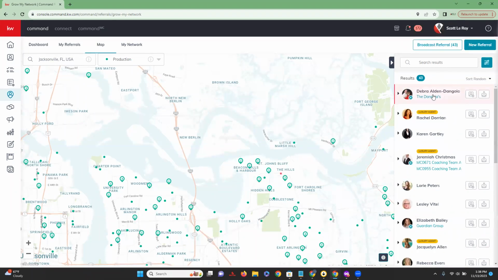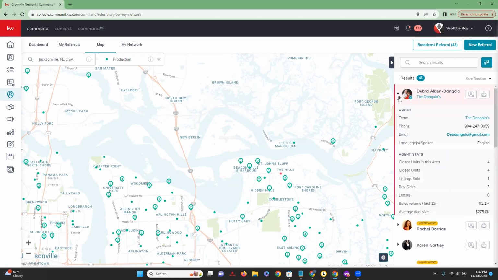So if we wanted to add the contact to our referral network, we can click on this add contact button right here. It's going to send an invitation for them to join your referral network. And then this next icon right here, this is how you can go to send out a referral. So you can click on that and you can then put the information in to send that agent a referral specifically. And one thing I forgot to mention is there is a drop down too. So if you go ahead and click on that, it's going to provide the agent's information and their statistics as well. So you can take a look at that.